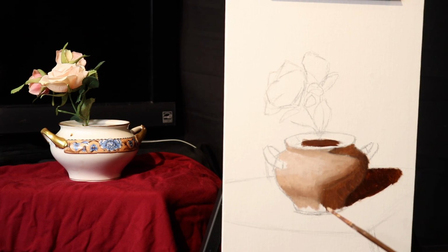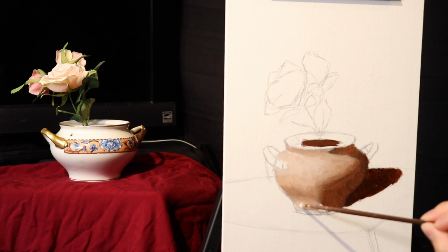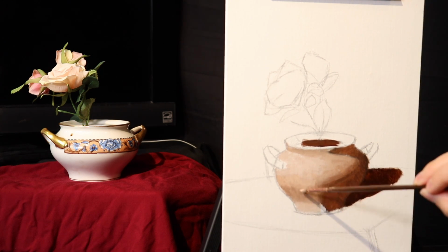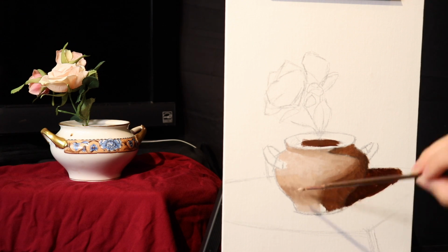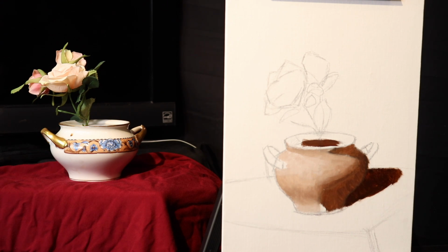So now that we're moving towards this area here, notice the contour over here. It's actually going to get lighter, very, very much lighter over here. I'm going to actually switch to the titanium white. And with the underpainting, you typically want to work a little bit lighter, and you want to work a little bit softer with your edges, okay? That is because as you continue to add more and more layers, you'll see that it's much easier to sharpen an edge than it is to soften it as you work later. So that's why we want to lean towards the softer values, or sorry, softer edges, such as this one.